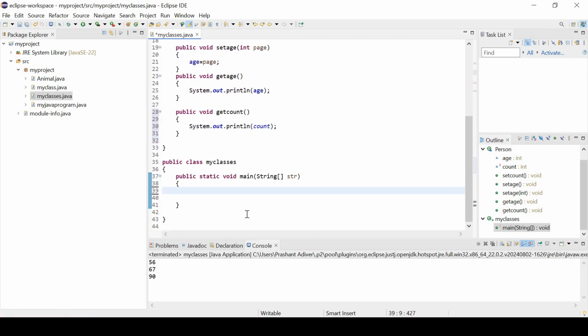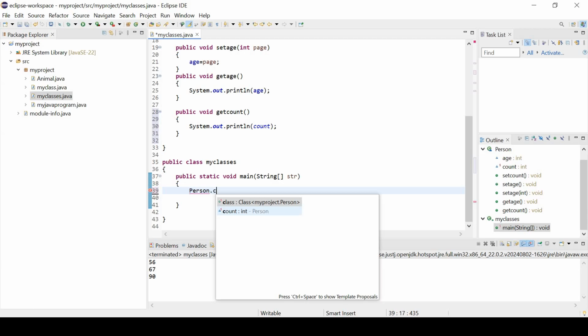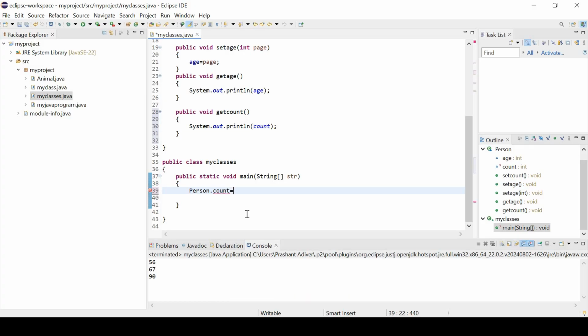I can make use of only the class name to access this. So I say person, the class here. Person dot count. If I set count to 10, I can then call get count with system.out.println.